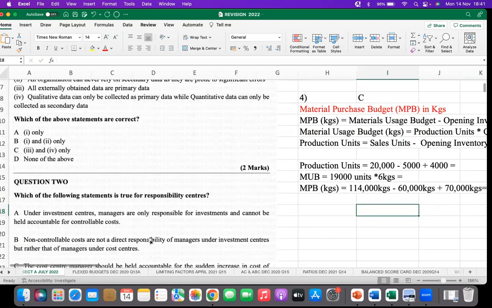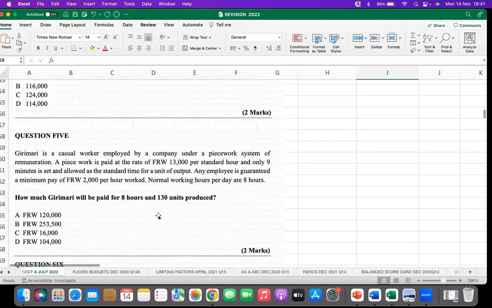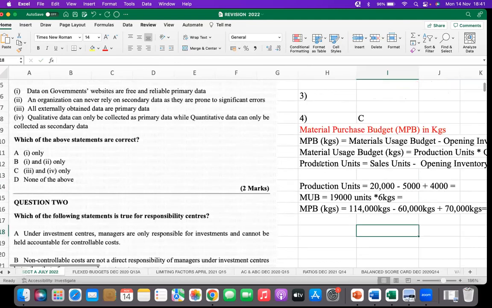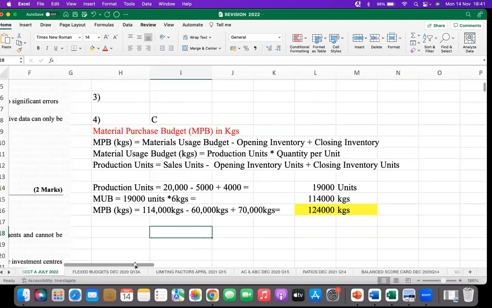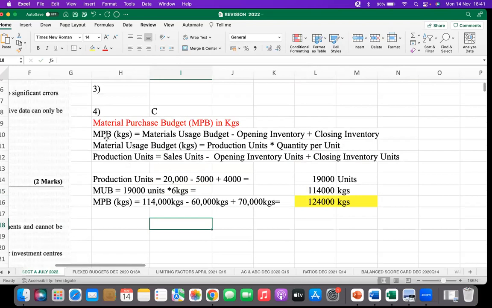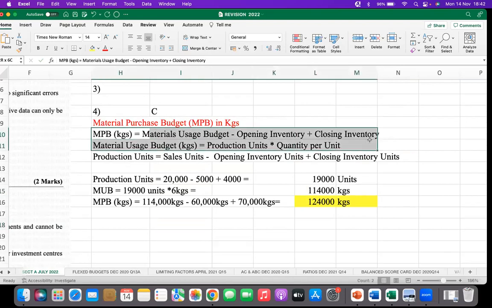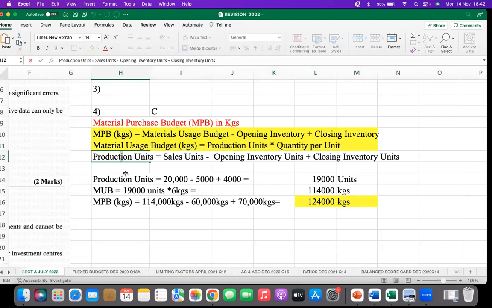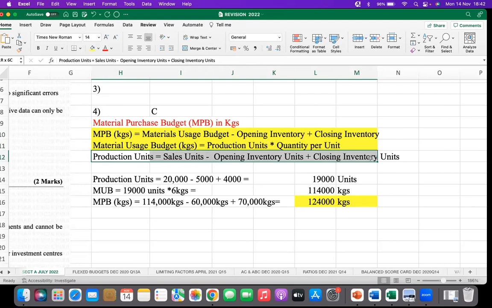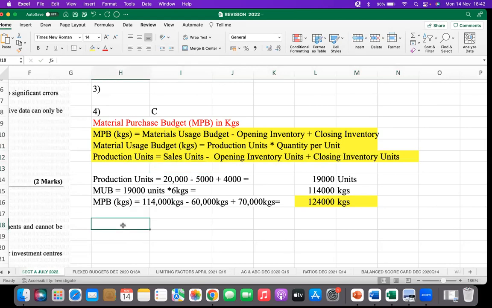If question five is theory, we do it. If it's not theory, we skip it. Is it theory? Yes. Question five is theory. Let's do it. I'm covering theory because they can be set in all sections. But before I go to that theory question, I'm trying to exhaust other types of budgets. So which budgets have we looked at? Number one, material purchase budget. Number two, material usage budget. And number three, production budget. What we have not looked at is sales budget because it was not there in this question.